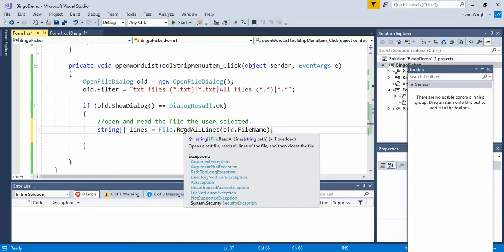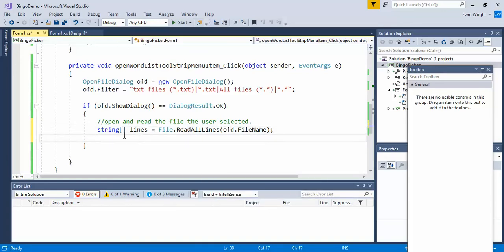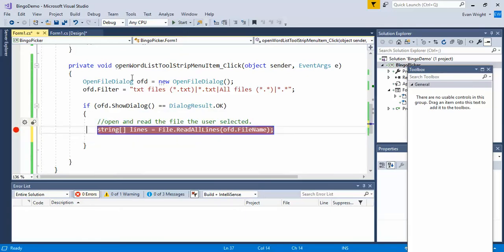Now, ReadAllLines will open the file, and then you can see here it says it closes the file. So we don't need a using statement here. There's no chance that that file would be left open. Although it is possible maybe that the file got deleted. So maybe we do want to put a try catch block around there or something just in case. So let's put a breakpoint here and just see if we can get that far.